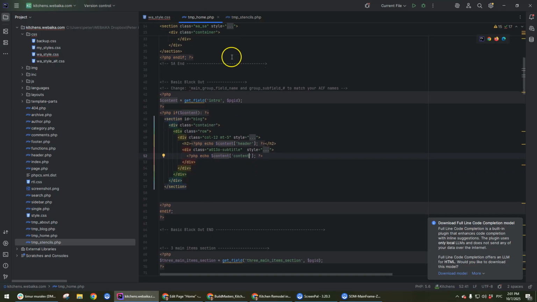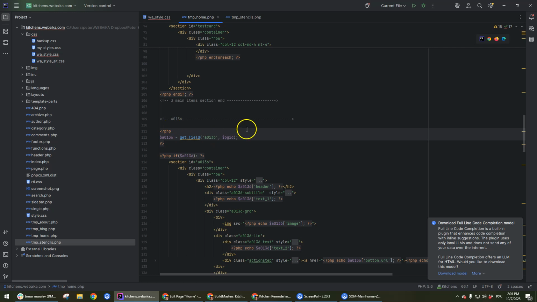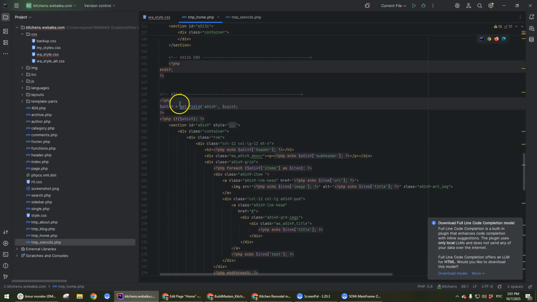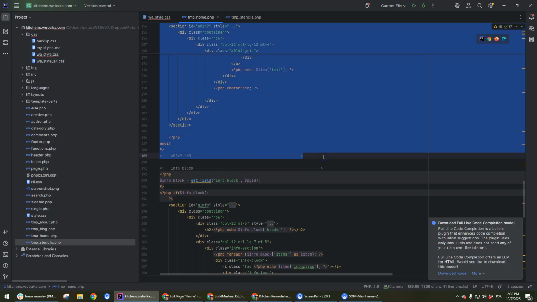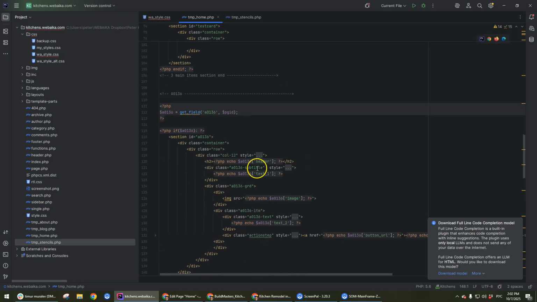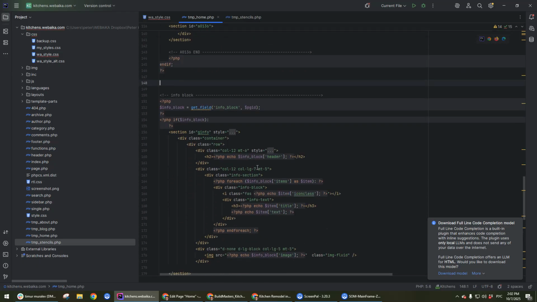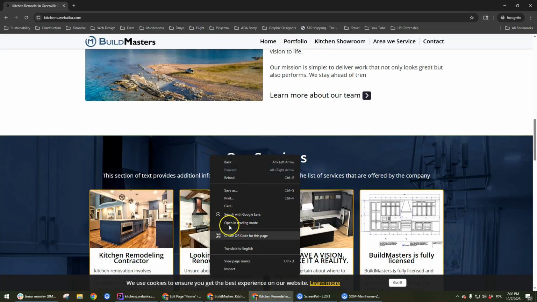Inside temp.home.php, we're going to go 3 sections. This is the items, and this is our module. Actually, I'm not sure if that's the module. I'm going to double check on it.